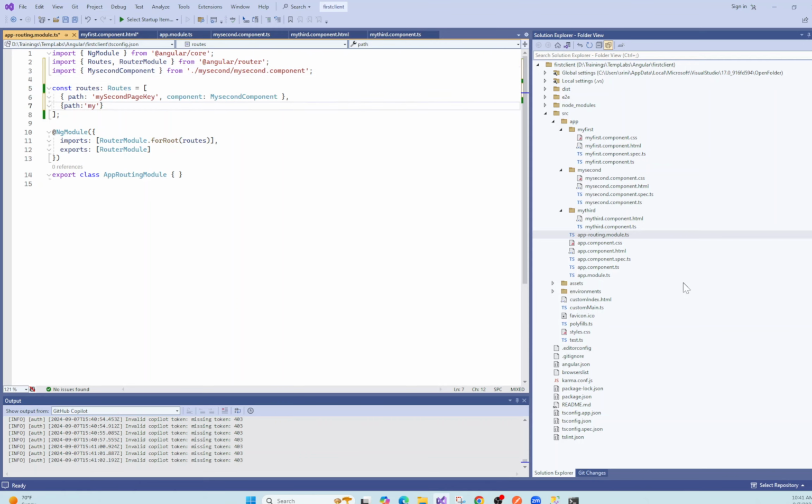So my third page key. So component, my third component.